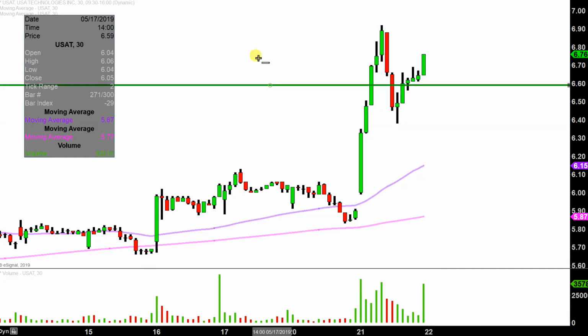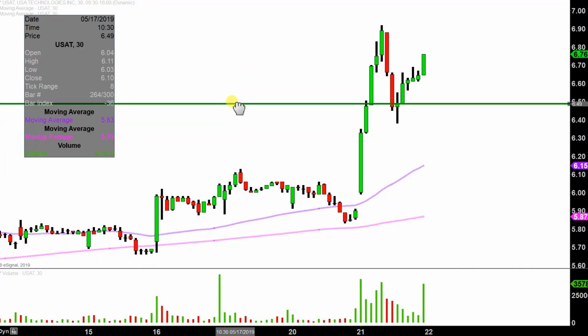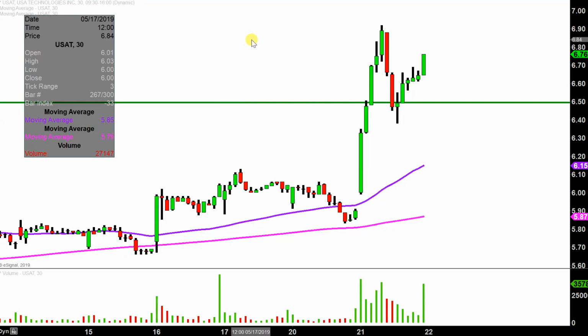First level of support is what I would call the ideal level. When we say, hey Clay, what would make this chart look the absolute strongest going forward? That would be if the price could stay up there above $6.50. Now, don't get me wrong. If the price falls below $6.50, I'm not saying the entire chart's destroyed or ruined or anything like that. But if the price could manage to stay up above that level, that would certainly be a massive sign of power going forward.